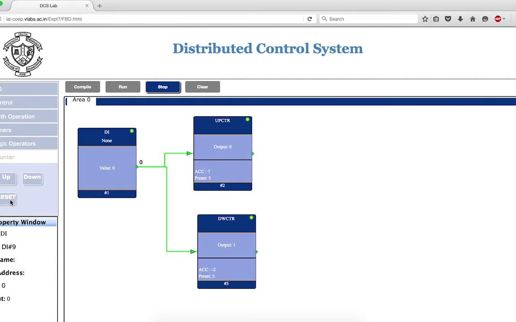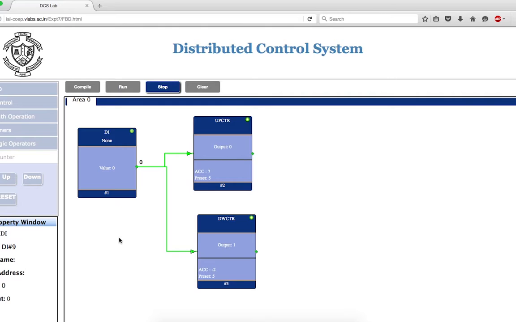So you can go to the reset instruction, configure the reset instruction and give the reset instruction address equal to upctr or dwctr, so that that particular counter will get reset. The accumulator will become 0 for the up counter. The accumulator will become equal to the preset value in case of a down counter, and then you can start using these counters again for the next application.